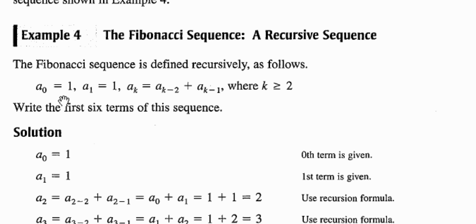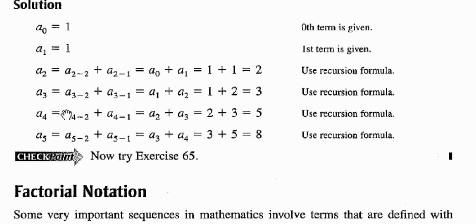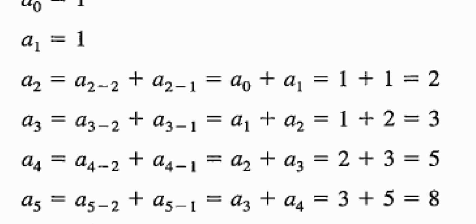A sub 0 is 1. A sub 1 is 1. Every later value, we're going to call it a sub k, is equal to a sub k minus 2, that's 2 predecessors back, plus its immediate predecessor, a sub k minus 1. This will always be true when k is greater than or equal to 2. So let's look at how this actually works. Define a sub 0 to be 1 and a sub 1 to be 1. Then a sub 2 is equal to, following the pattern up here, a sub 2 minus 2 plus a sub 2 minus 1.